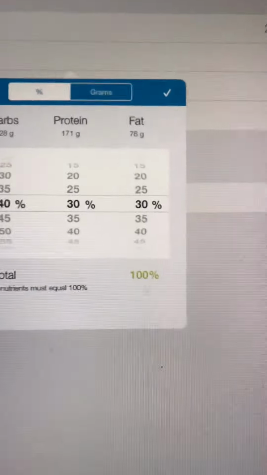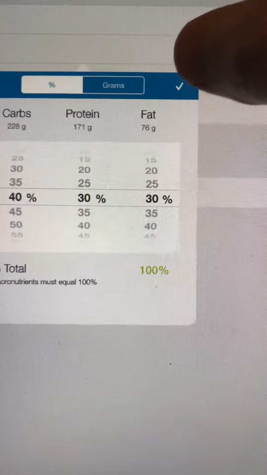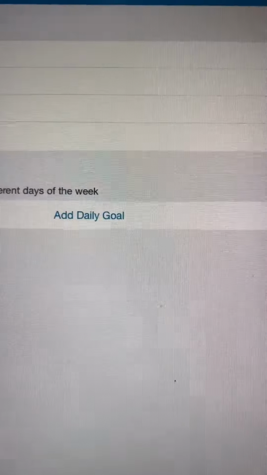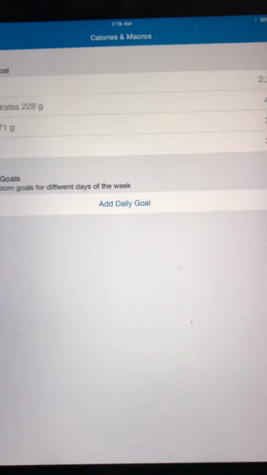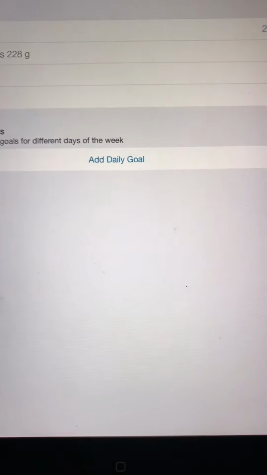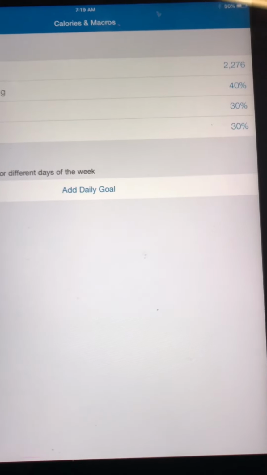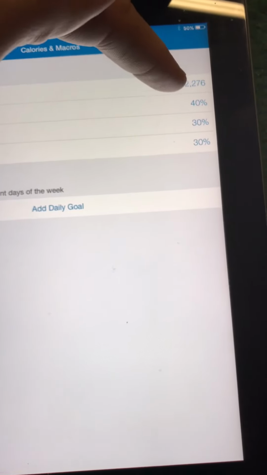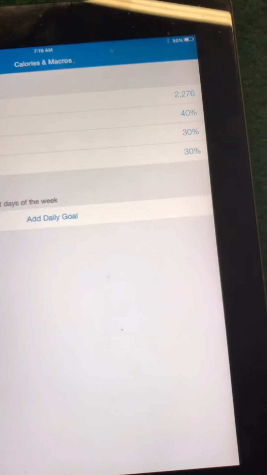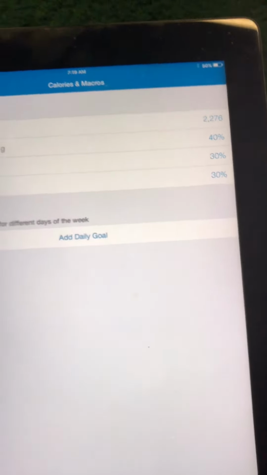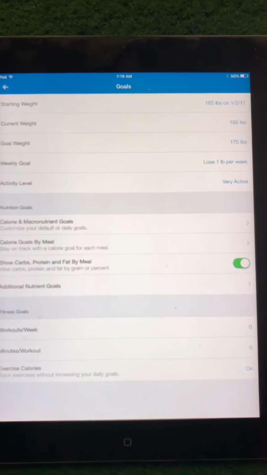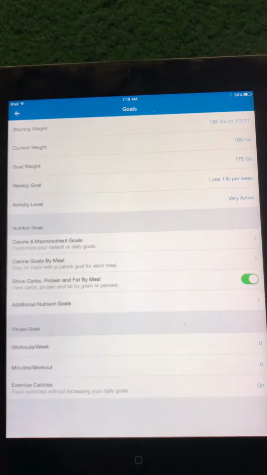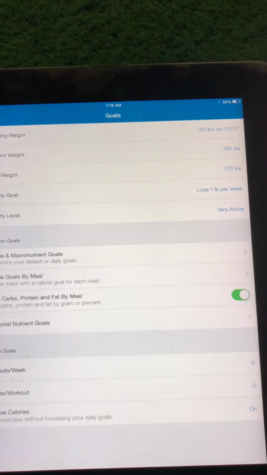Now, I bought the upgraded version because I just wanted to see if it was worth it. And it has a couple extra bells and whistles where you can get exact grams rather than percentages, but you cannot adjust your total calories unless you're in percentage mode. So that's kind of a tricky thing. But again, it's up to you if you want to spend the extra money. It's less than $4 a month. So I did it and figured I'd find out all the bells and whistles about that.